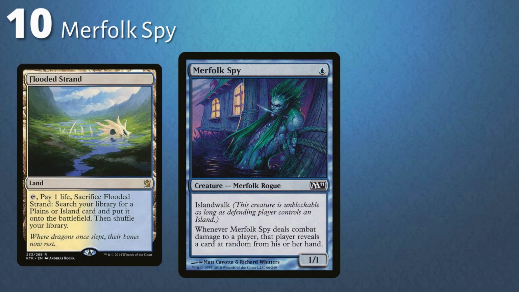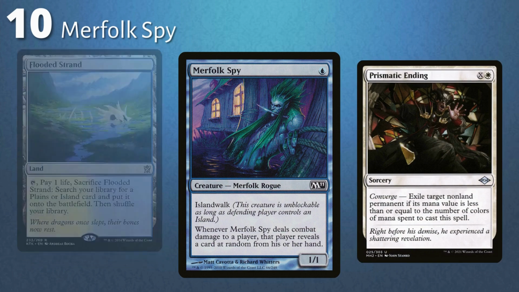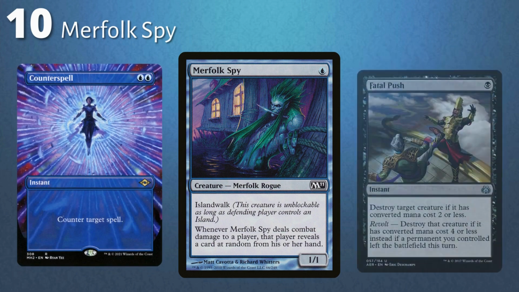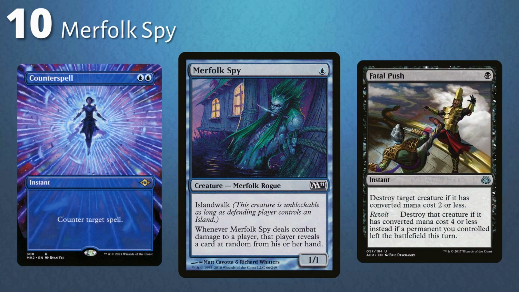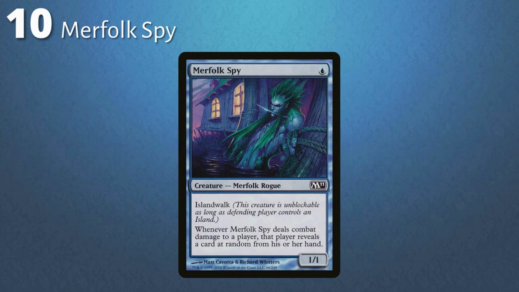It could be a land, and if our opponent does have relevant information, you should be able to predict it. You should be able to see if they have a counterspell coming, or a removal spell. The information gained with Merfolk Spy is most likely predictable or useless, and it isn't worth it. Late game, your opponent might not even have cards in hand, so I wouldn't suggest playing this card.